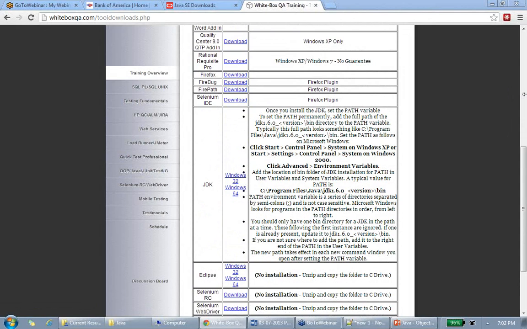How many of you have JDK already? JDK, not JRE. Yes, JDK 1.6. Okay, so everyone, if you don't have it, please download JDK.